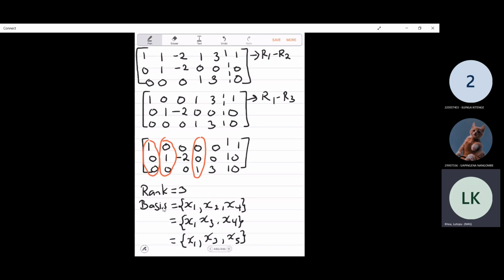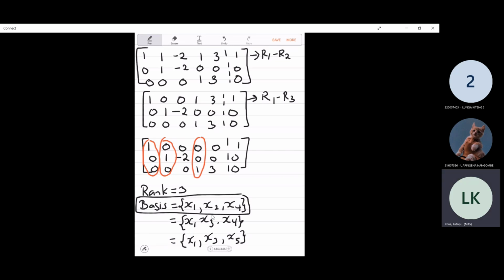But for your basis, I just need one answer. So pick any one of these. That is your answer. So we will pick this first one here. That is a basis. So remember, the basis is not necessarily unique. You might have several of them, but the number in the basis is always the same. So it's not possible to have one basis that has 4, another one with 2, and another one with 1. They will all have the same number. So that is our basis.